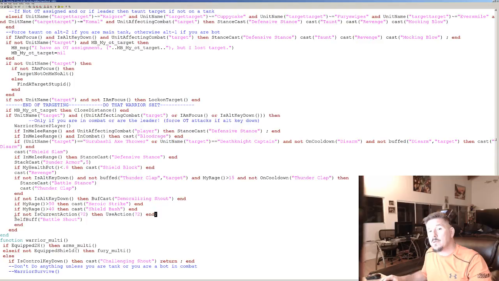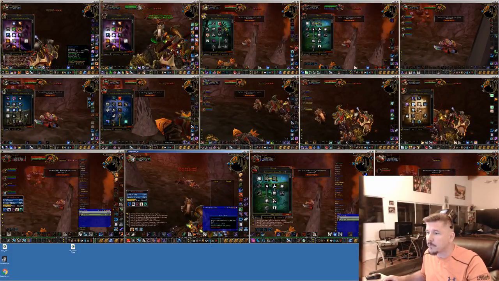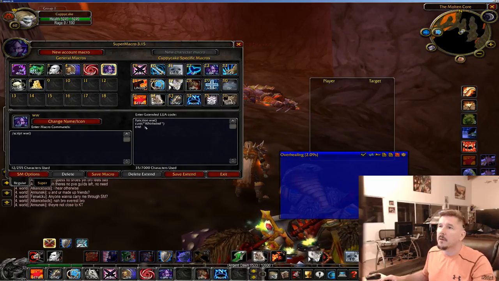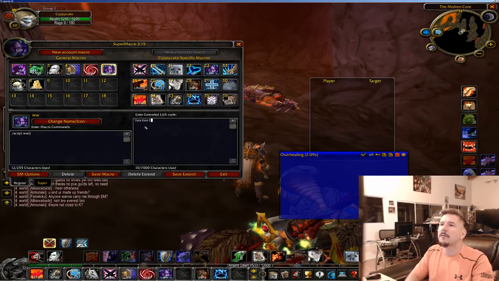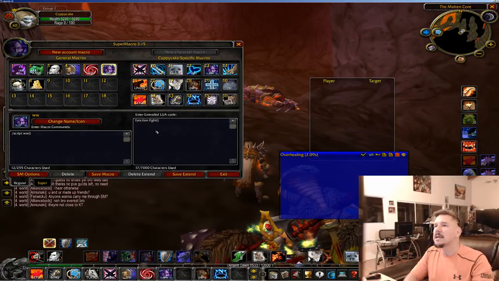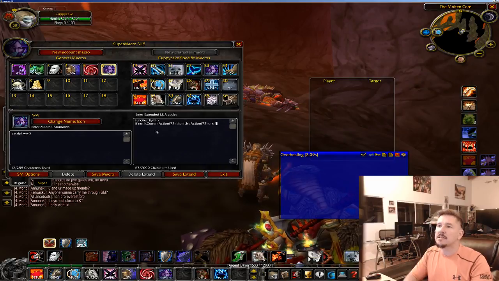All right, so if I were to give you anything to up your game a notch, this is what it would be. Take this line, go to your macro. I'm going to blow this up here. You're going to go to Super Macro if you want. We're going to use the extended side, because it's just easier. We're just going to say function fight. And the only thing we're going to put in there is: if not is current action, then use action 72, end.